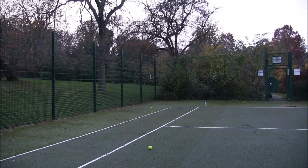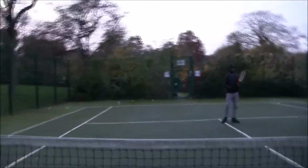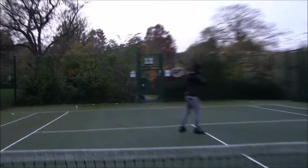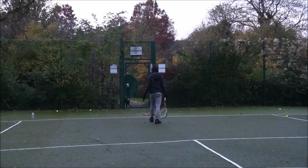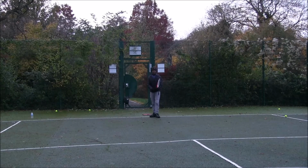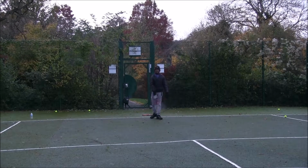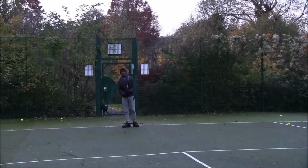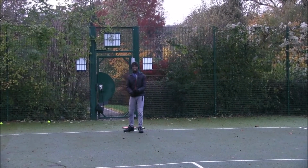So yes, he's just collected the balls, and we're going to try it first time with the new forehand technique. Obviously, I want to focus on him at the back of the court and on his technique, so I will be zooming in on him, but I'll let you know if the ball is in or not. I really want to focus on his technique, so he can go home and watch it back and see what he did wrong and what he can improve on. Sorry if you want to see if it's in, but this training video is more for him than you.